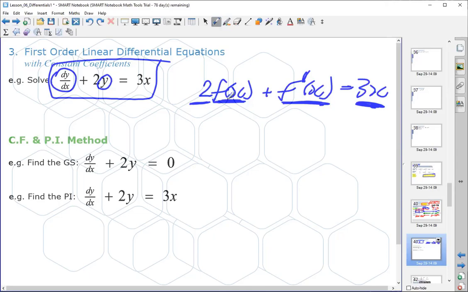No, I think it makes 3x. It's the answer. When you take whatever the equation is, multiply it by 2, add on the derivative of that equation, the answer's got to add up to 3x. But you don't have to get the exact answer straight away. You can say, okay, well, my answer doesn't add up to 3x. My answer adds up to 2x. We can fix that later on. And I'm just saying, what form should fx be?